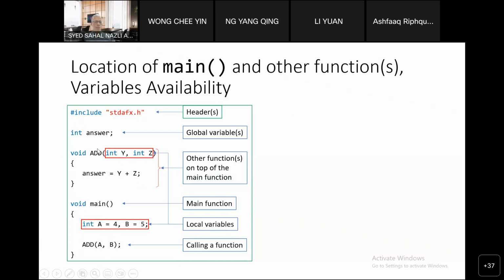A and B you pass to the function add as integer y and integer z. These arguments should be the same data type as in the main program. Here, add A, B: A is an integer, B is also an integer. The value of A is 4, and B is 5. Then they are passed to the other function, where the arguments are declared as y and z. So y becomes 4, z becomes 5.